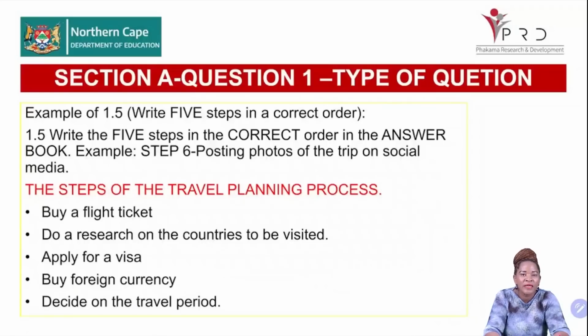Now, if you're looking at these steps, grade 12 learners, which one do you think comes first? Which one follows, up until you get to the last one? So how can you arrange them in the correct order? I will give you 2 minutes. Can you quickly arrange them so that when we get to the answers, you are able to mark yourself?